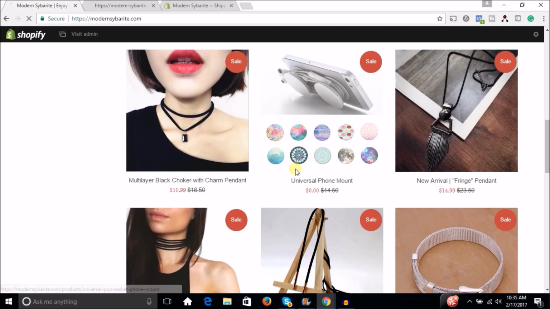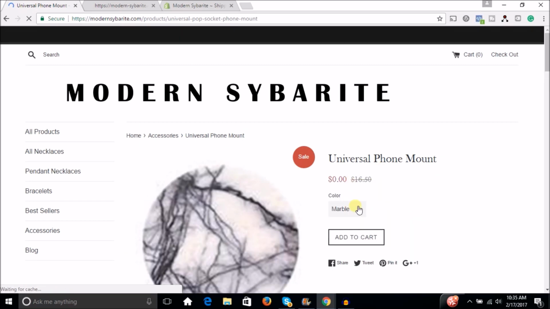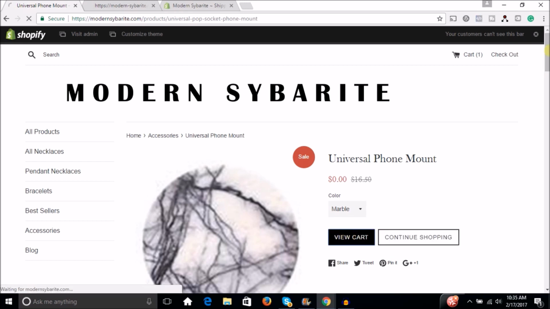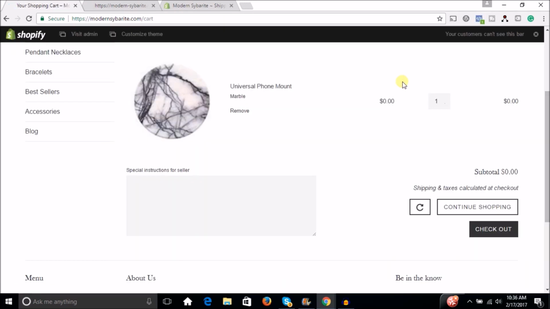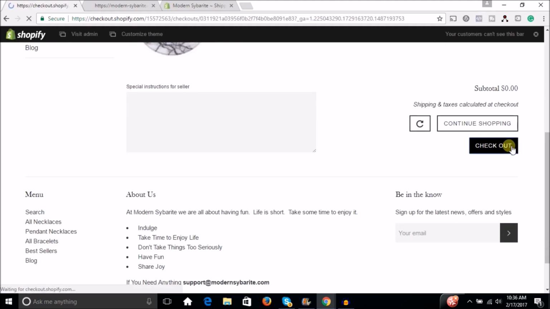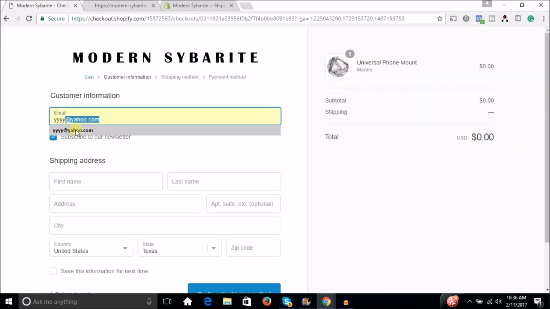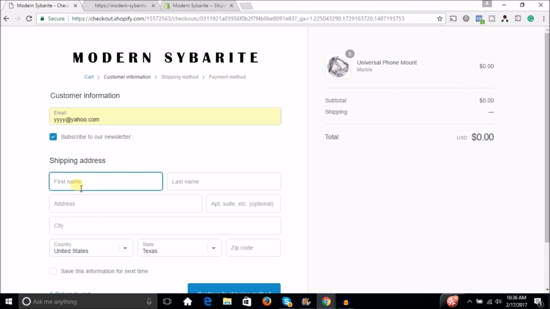Let's see if I have one. I have this one right here as a free plus shipping, set up the same way, weight-based, 1 pound each. Now let's try to order 5 of these, and I'll show you what happens in just a second. We're going to go check out the cart. Let's make these 5 of them, and I'm going to update that just to make sure. And we'll go ahead and check out. Let me just enter this really quickly. Bear with me for just a second.